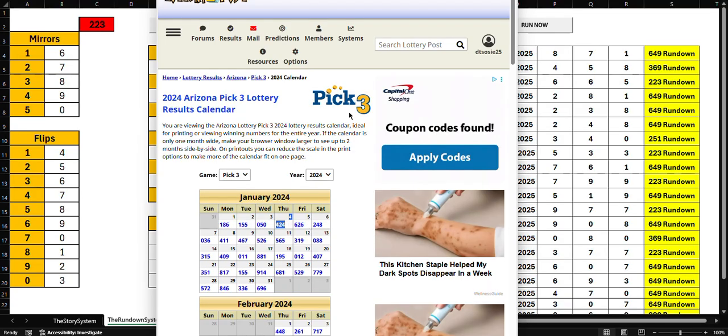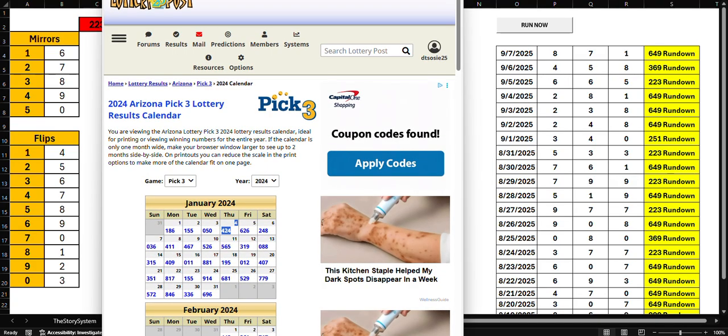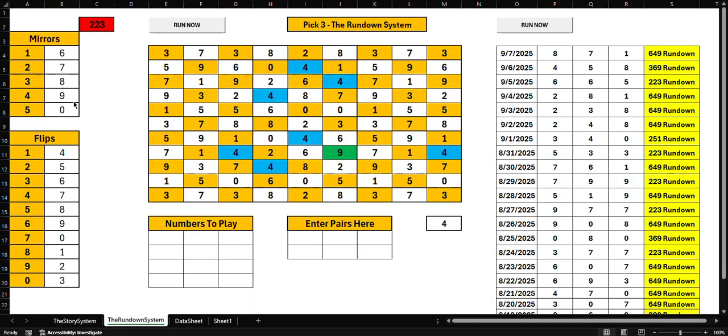So here again, let's look at the fifth without changing the sheet at all or the number. And let's say you're playing that. So let's say we move the five in this box. So we find the five is here. The number that we're going to put up here is two spaces, 1, 2, 3. So you just count 1, 2, 3. So the 269 goes in this box. 714. So that's the mirror number.